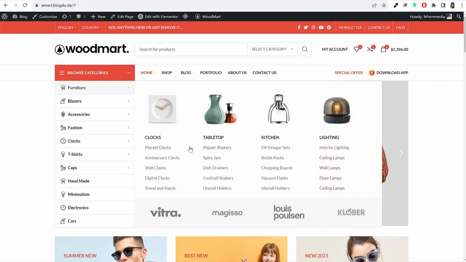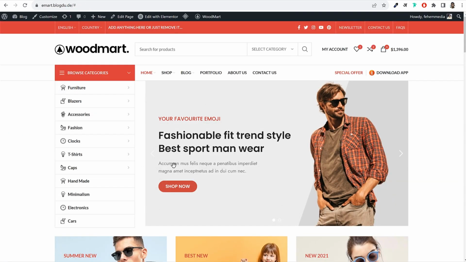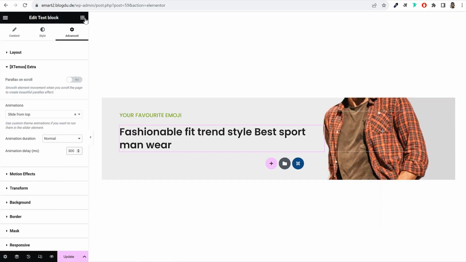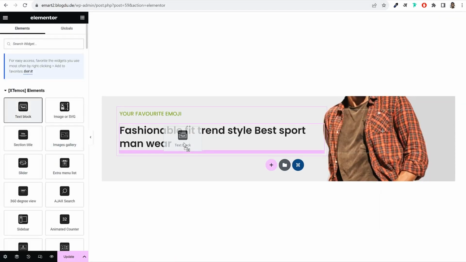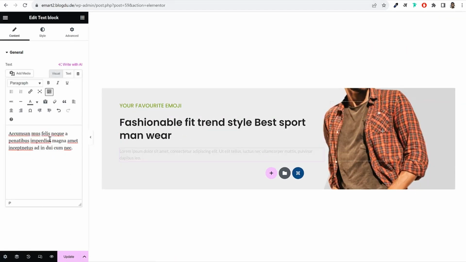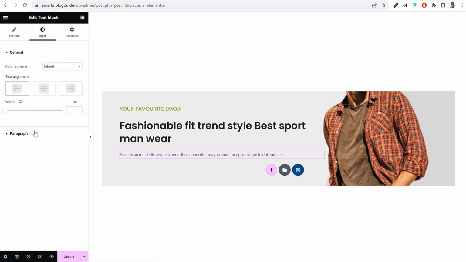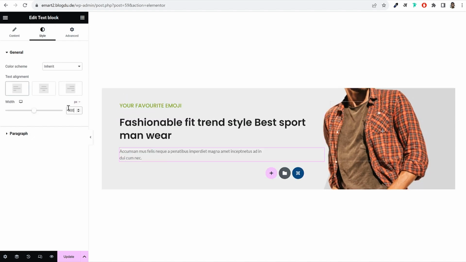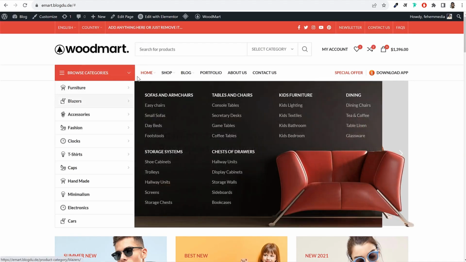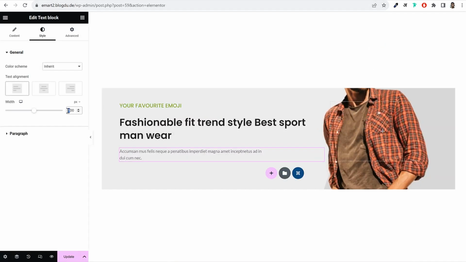Then again we have another text. Okay, so I'll copy this text from here, come back to this website, and again use the same thing, text block at the bottom, paste in whatever your text is, and after that you can go to style, and after that you can also control the width, like for example, for this I'll set a width of maybe 500. Now as you can see, in fact in this case we have to set it to, let's set 400, maybe 300. Okay, so that this looks like this. Okay, so this is going to be the width.